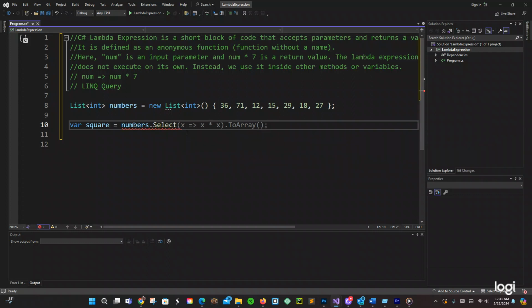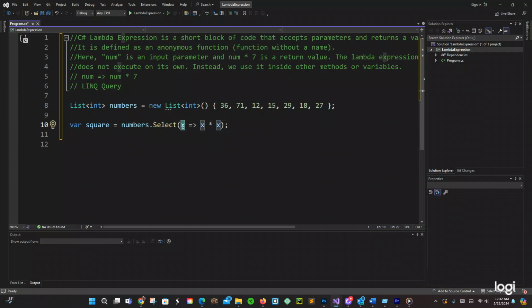Let's just do that. But we will not need this. We can just do num over here, num times num. But in this case, we want to multiply this by itself, 36 times 36. That's what we're doing.